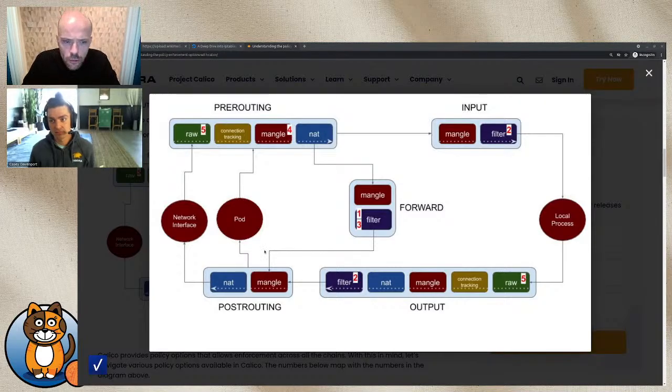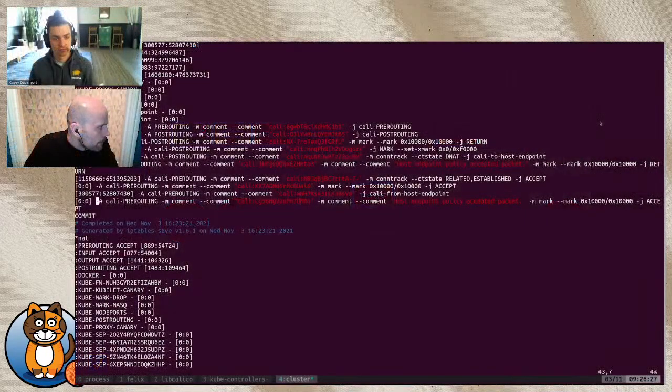Perfect. I wonder about making our own new version of this network diagram that actually contains the commands to view the relevant chains. Oh, yeah, that would be cool. That'd be cool, wouldn't it? All right, I might take that offline and do that later. So I'm jumping back to your screen now.